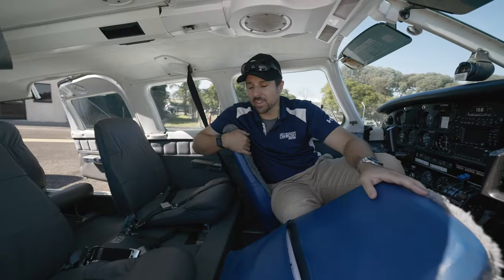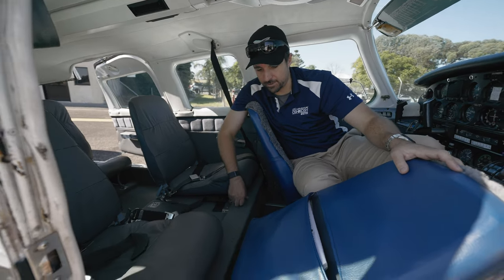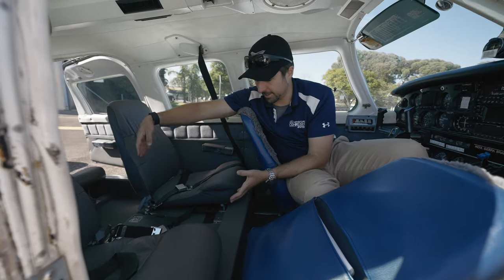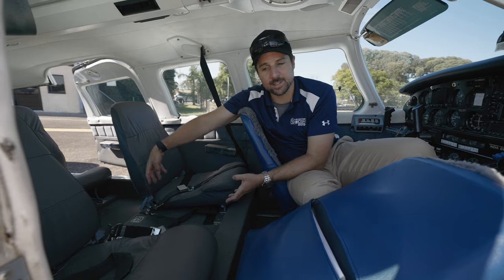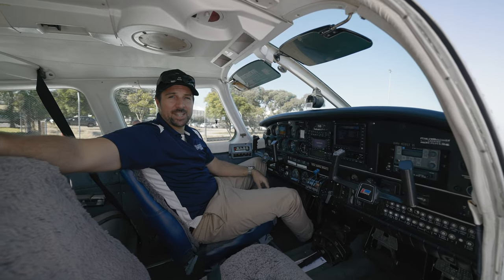I reckon I'd be pretty pleased to sit back here for a while, maybe even on a long leg. Another interesting design choice here by Piper is the main spar comes straight through the cabin. So that's one of the reasons you've got this big box in the middle here. And another reason that you can actually put that seat there is this big box structure that contains the main spar for the wings.